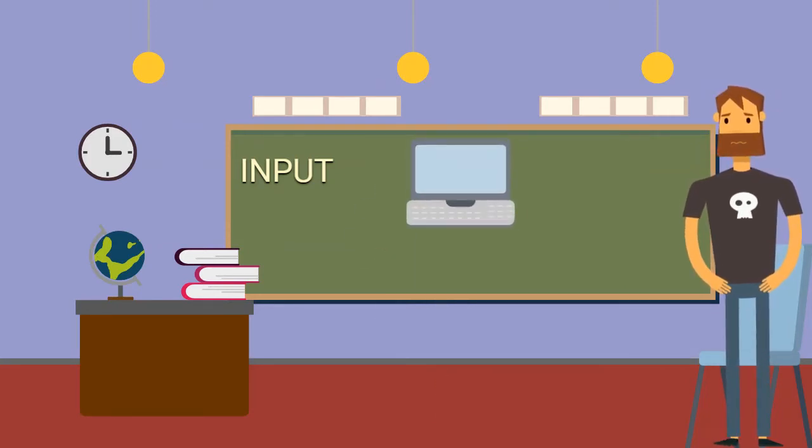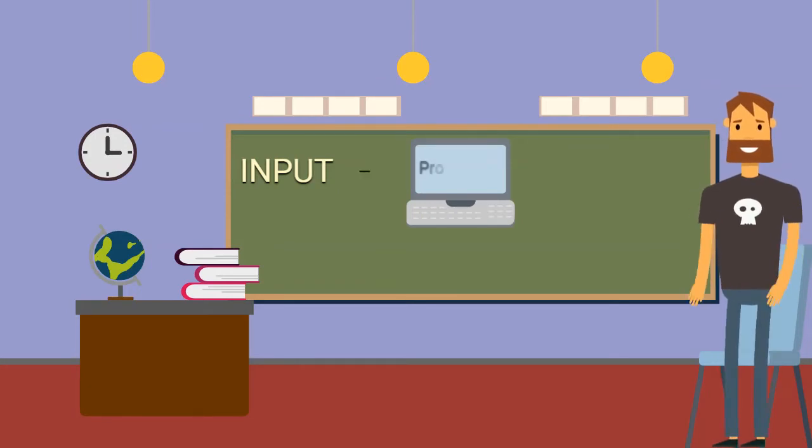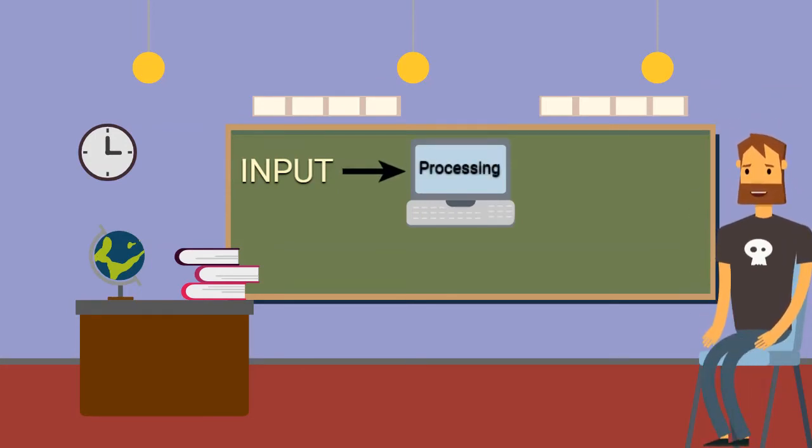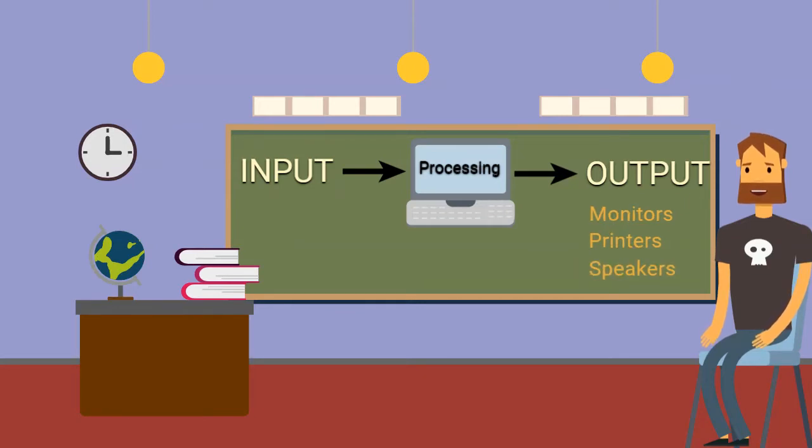Once it's received as input, it needs to process it in some way. It makes use of its central processing unit, or CPU, and its memory to do this. It changes raw data into useful information. This is why the term information systems was coined. The last step in the process is to output the information to the computer screen, the printer, or even the speakers. Again, if there is no output, the computer does not function.